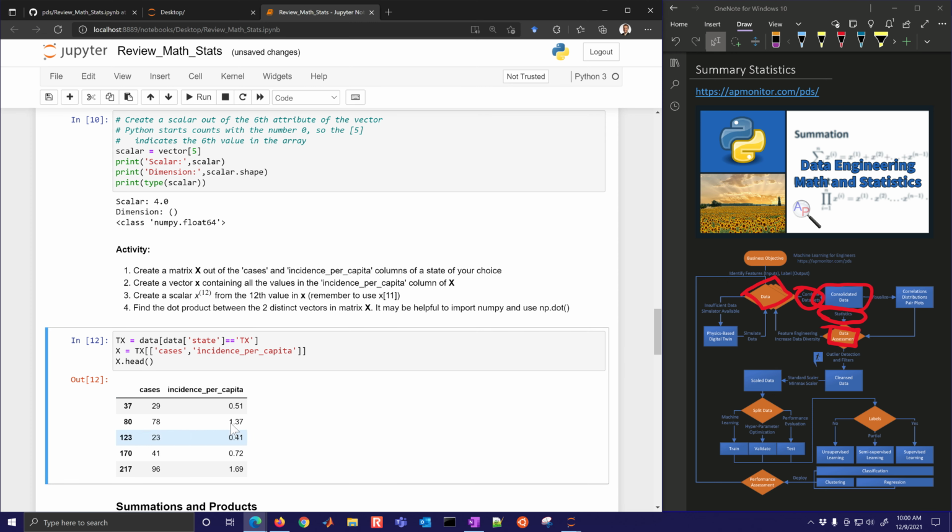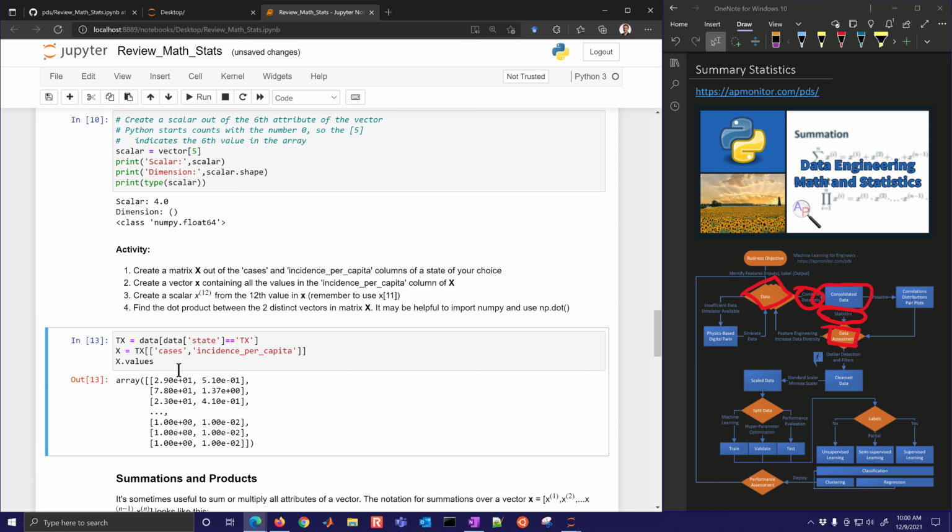So I just want to take those two columns only. All right, and if I also just say dot values, then it converts it to a numpy array. I've just extracted the values, and so it stores it a little bit differently. Instead of as a data frame, it's just going to convert it to a numpy array.